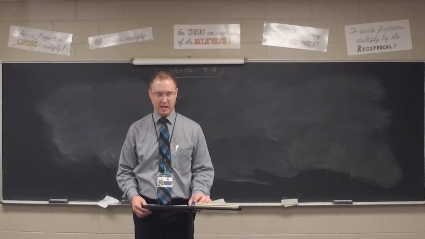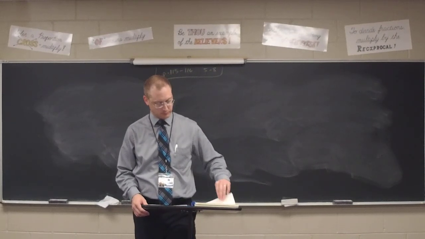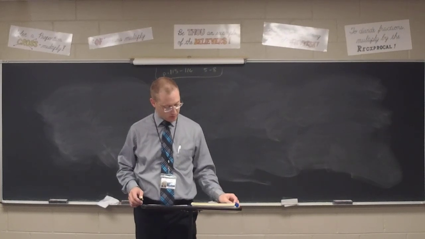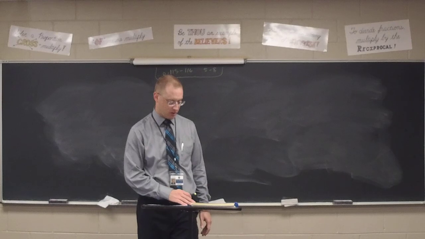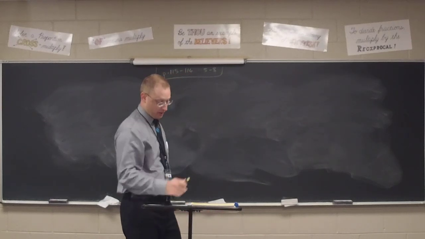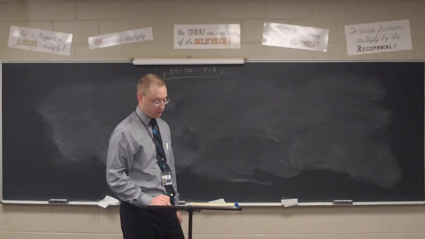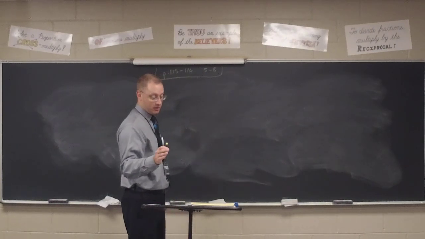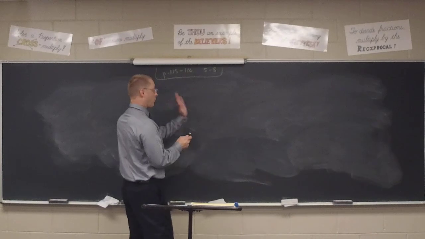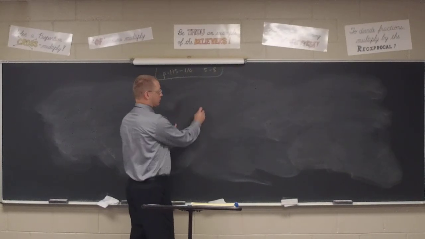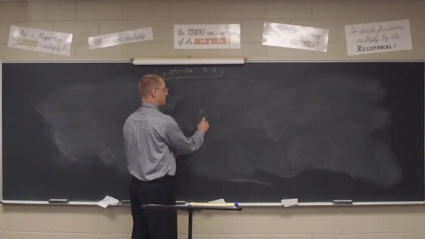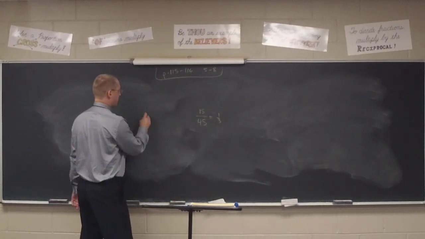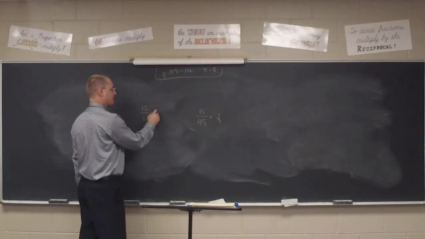Questions on 5 through 8? Yes, ma'am. Back on numbers 6 and 5, I'm confused about the one. Okay, take any number in the sequence on number 6, preferably an easy number. 45 and 15. Okay, no, other way around, 15 and 45. You take the one number and always divide by the previous. So if you take the 45, you have to divide it by the previous, 15, to get 3. Just as on number 5, take any number like 12, divide it by the previous to get 2.